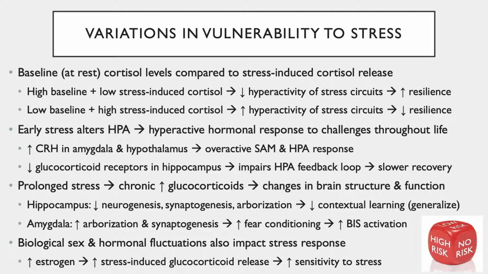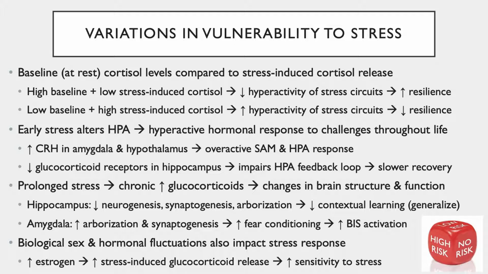We'll talk about this a bit later, but I want to mention here as well that the prefrontal cortex also is impacted by prolonged stress, and it shows a decrease in dendritic connections, which impairs the ability to control limbic areas. The specific brain-related changes vary according to the timing of the stressor. Hippocampal volume is more impacted by early childhood stressors, particularly abuse, whereas the prefrontal cortex impact is more likely to occur later into development, such as during adolescence.